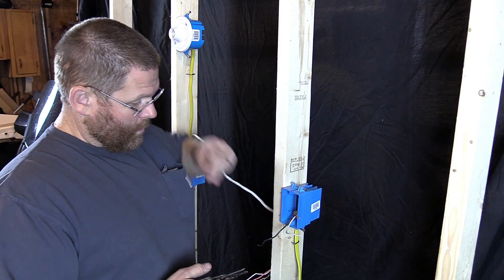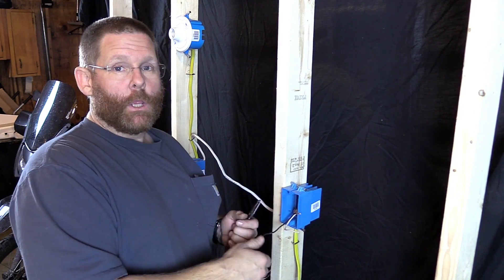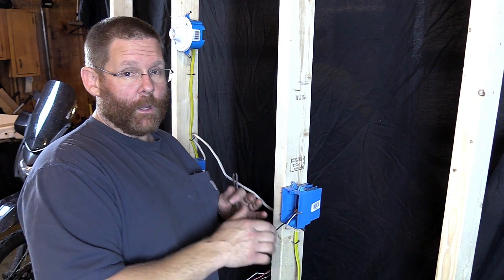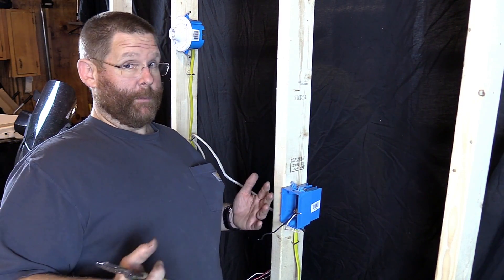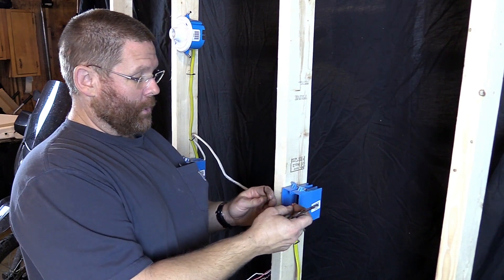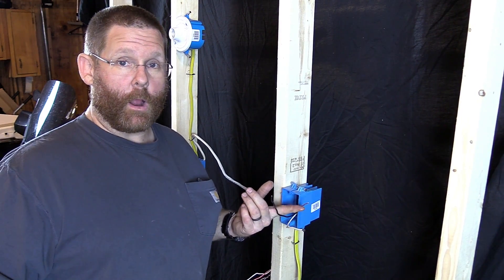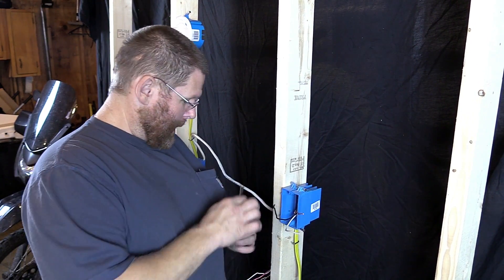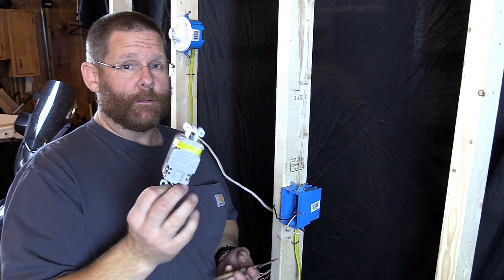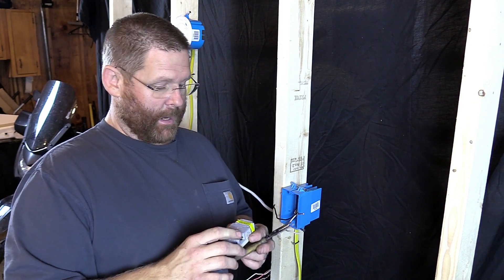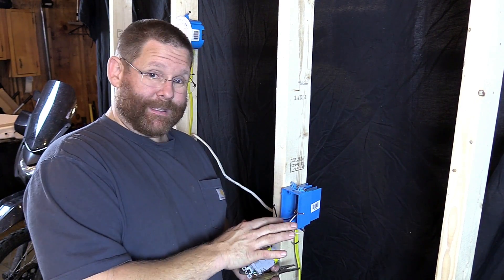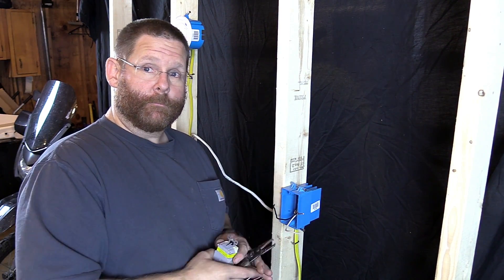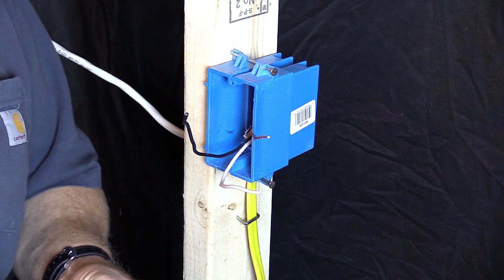So let's go ahead and start. When you get to your box, you always want to make sure that your power is off. Well, we know it's off because I don't have to show you - I've shown you enough if you watch any of my other electrical videos. So you'll have your black, your white, and your bare copper. What you'll do is you'll strip it out. You can go to the strip gauge. Now I've done this enough to know already how much it needs to be stripped out, but I'm going to zoom in here so you can see exactly how I'm going to hook this up.